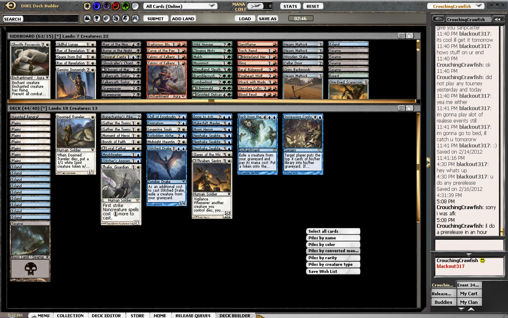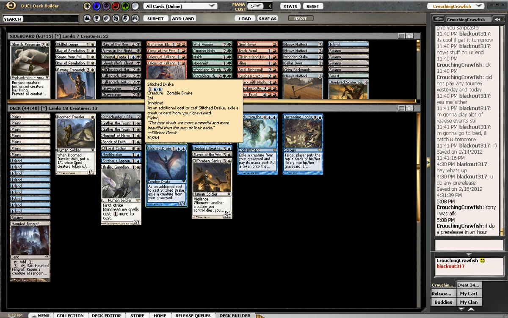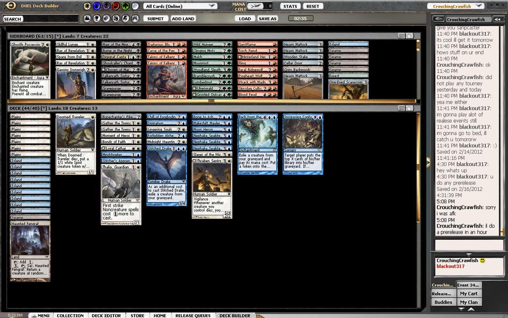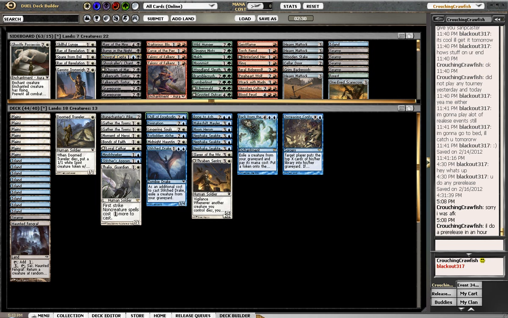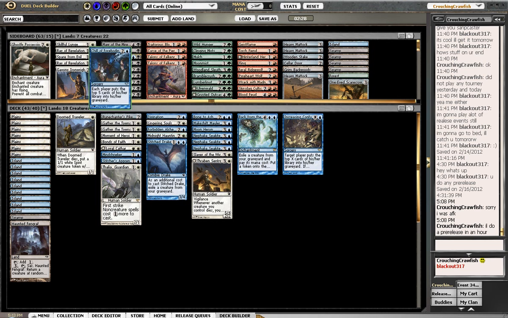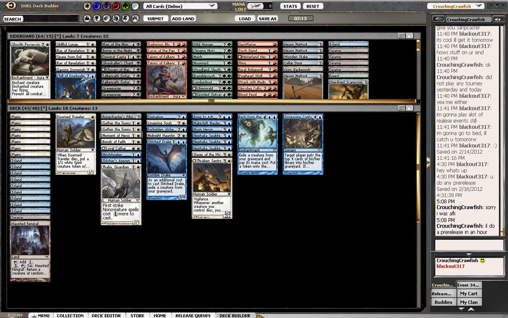Okay, and let's see. We're very heavy at the 4s. So I don't think we're on a mill plan per se, because we have this, which is okay, but I don't think we need that. So let's cut that. I mean, of all these guys, do I really need a Stitcher's Apprentice? Probably, because it works well with all the tokens we're going to be getting.